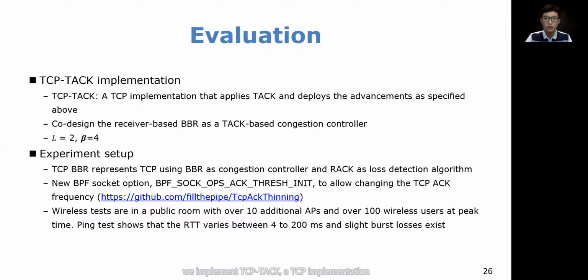For evaluation, we implement TCP TACK, a TCP implementation that applies TACK and deploys the advancements as specified above. We co-design the receiver-based BBR as a TACK-based congestion controller. We also introduce a new BPF socket option to allow changing the TCP ACK frequency. Wireless tests are in a public room with some interferences.